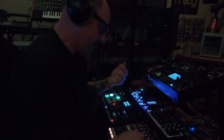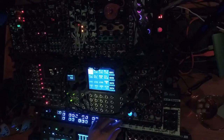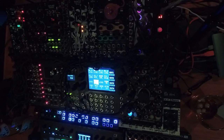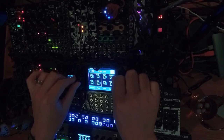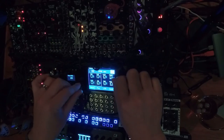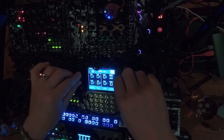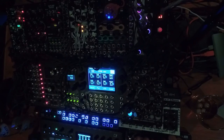If you're just playing along and this is what you're grooving with, but you decide you want it to turn into something a bit more melodic, well, I know I've got some melodic sounds in my assimilator. And I've also got some atmospheres in the black box. So I'll bring in an atmosphere and do a break.